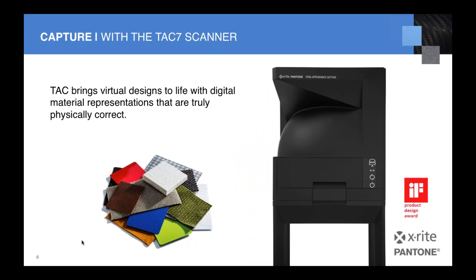So it's also important to understand how we perceive it. What the TAC-7 is going to do is give us the material geometry, the microsurface, and it's going to be able to capture all of that data. We're then going to use either rendering packages or our virtual light booth to look at the scene and illumination, as far as what you put your object in and how it interacts with that color and appearance.